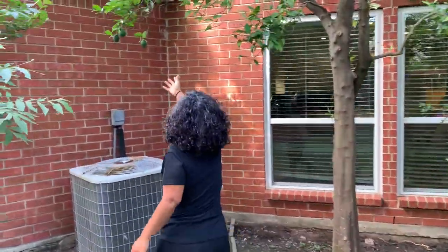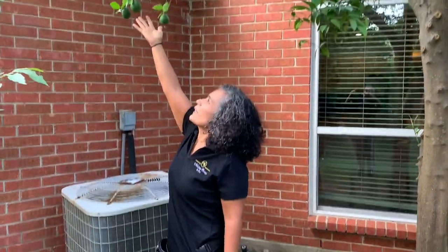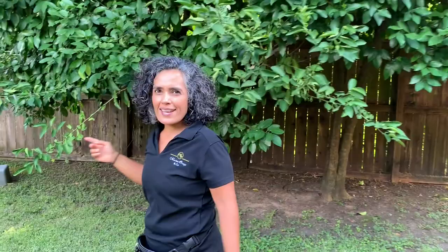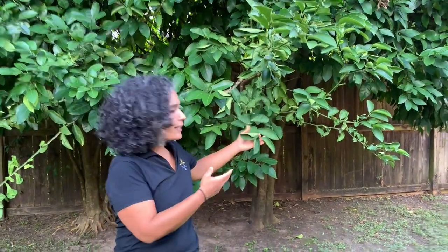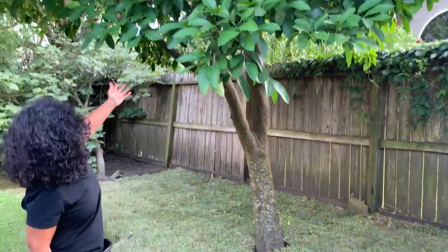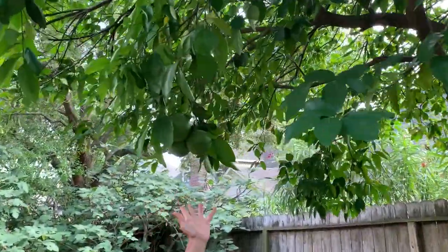Look at these — well, the truth is I don't know if they're lemons or oranges, but look how beautiful they are. There are many of them. Over here we have another fruit tree — I know this is a citrus tree but I'm not sure what type. And then over here it has grapefruits. The grapefruit season is in the fall, but you can see them right now — look at these beautiful grapefruits, and there are lots and lots of them during grapefruit season.